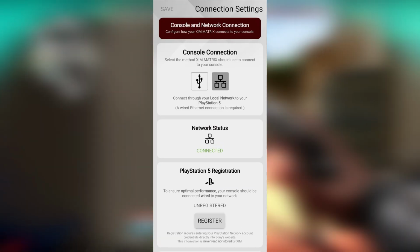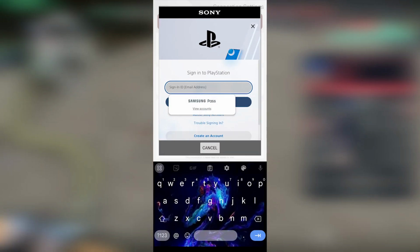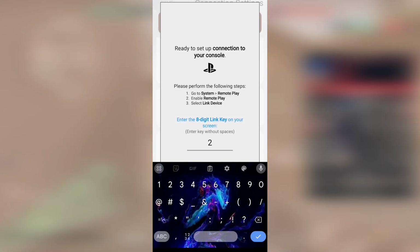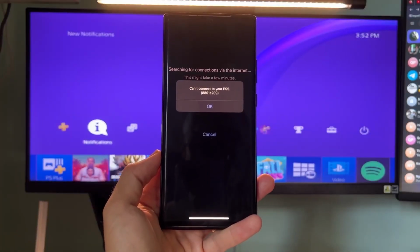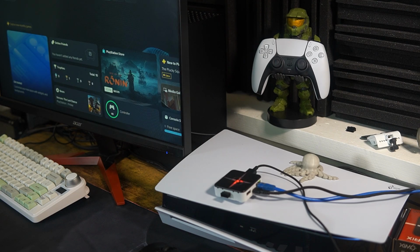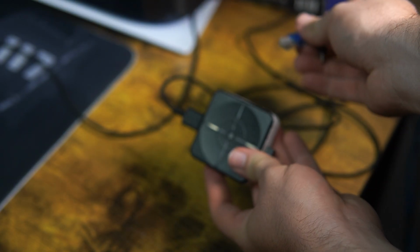Once I verified that it was set up to my PS5, I tried connecting it to the remote play again. You have to sign in with your Sony account through the Matrix app. Then it'll prompt you to enter the remote play code. When I got to this part, I entered the code, but the PS5 failed to connect to the remote play device. I tried several things, restarting the console, the Matrix, unplugging and replugging in the Ethernet cables.